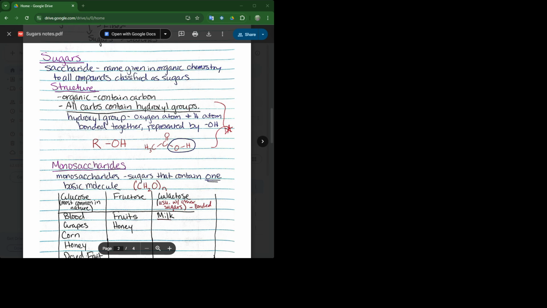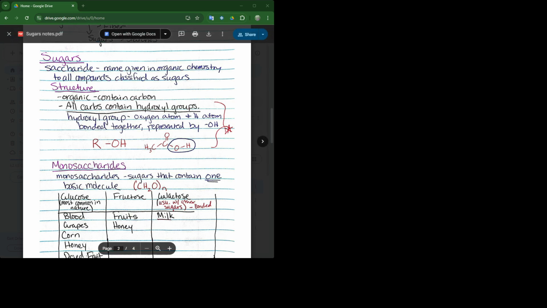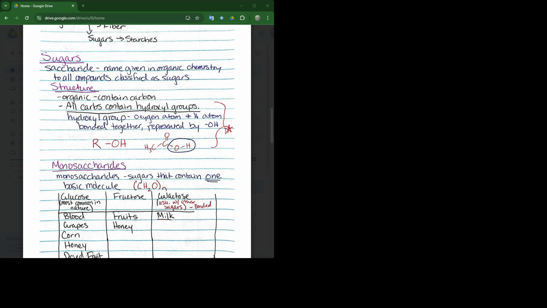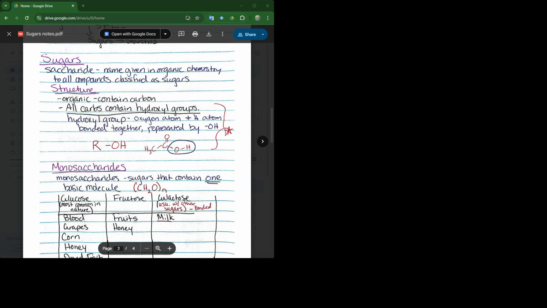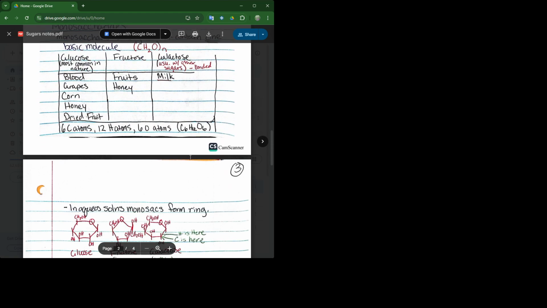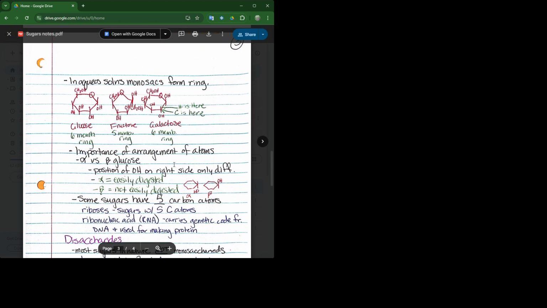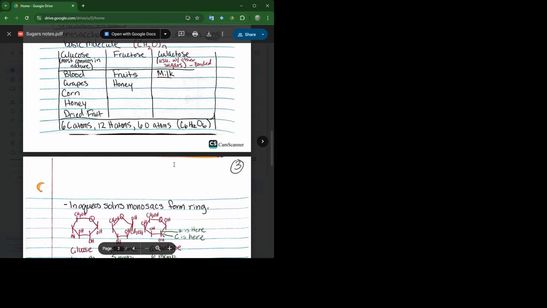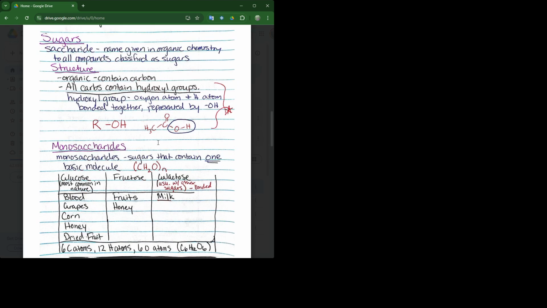Yeah, and simple sugars and monosaccharides are not the same thing. Disaccharides are simple sugars also, and that is part of why we really wouldn't want to write down "simple sugars," because everything that we're covering in chapter 8 is simple sugars. So that's kind of digressing, because that's not really about taking notes. It's more about the content, but okay.